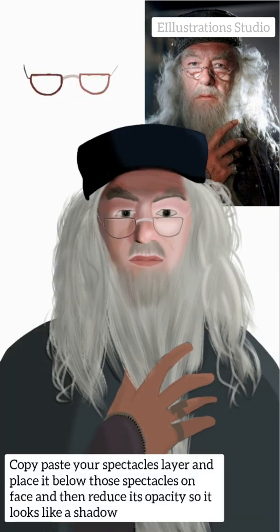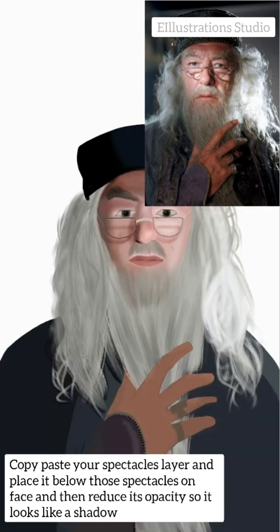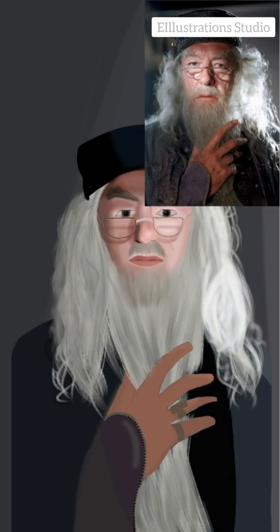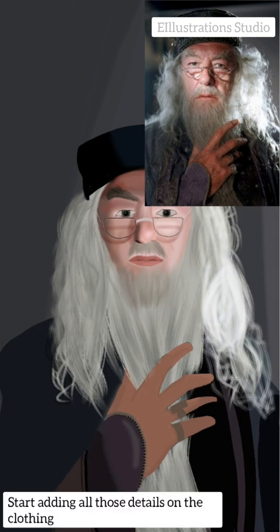I copy pasted my spectacles layer again because I have to show the shadows created by the spectacles. So I will just keep that layer below this one and reduce its opacity. So it will look like shadows of spectacles on the face. Added some background. If you don't want it, you can just keep it plain.